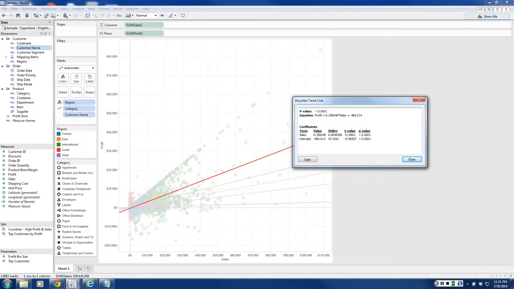So for this equation, it is valid, and therefore, once we know that the overall equation is valid, we look into the independent coefficient. If you see the coefficient, we don't look at the coefficient of the intercept, so we don't look at these values. We look at only 3 points here: for sales, the coefficient value, the intercept value, and the p-value of the sales. So 0.35 is actually the slope of the line. The intercept is minus 469, that is the y-intercept, and we look into the p-value of the sales. First we look at the overall p-value, and we saw that this is significant. That means we are now able to explore the relationship between sales and profit.